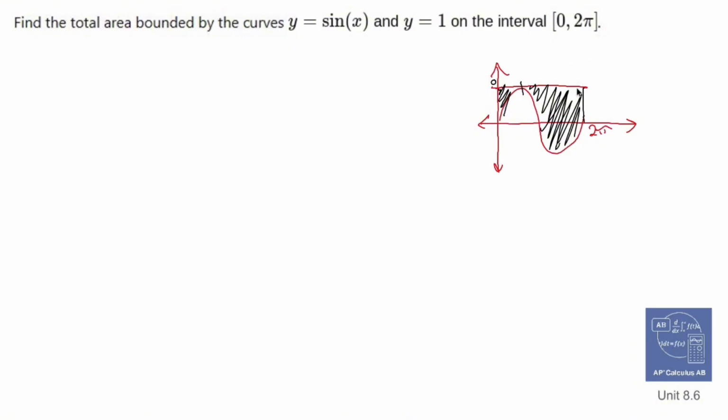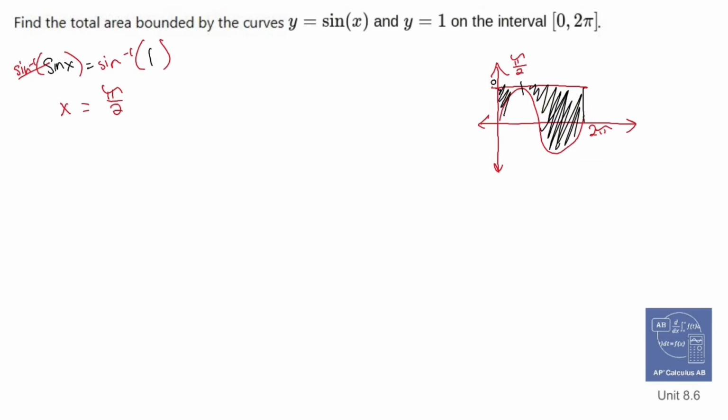Well, how do I find out what that is? We set sine x equal to 1. To get x all by itself, if you're wondering why all that space, so I can do this, I can take the inverse sine of 1. And as you know from pre-calculus, the inverse sine of 1 is pi over 2, right there at 90 degrees. So pi over 2 is my limit of integration for one of them and my limit of integration for the other.